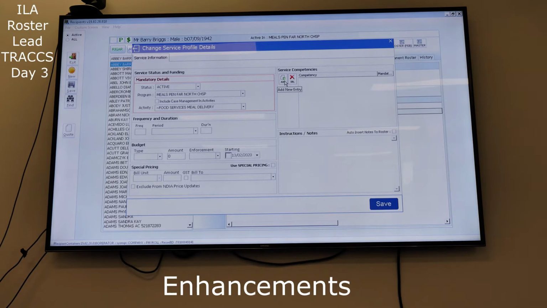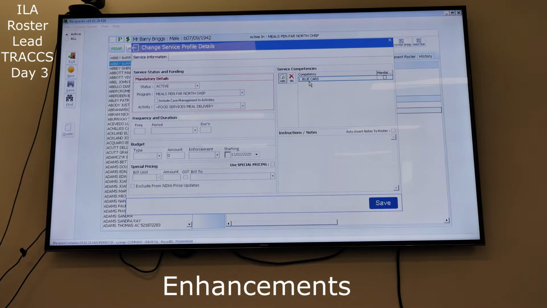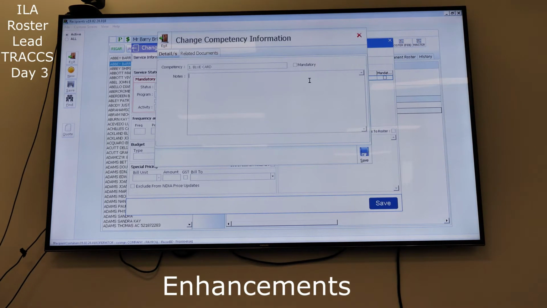Food safety. And so by typing it in there as a note, does that automatically filter through to the physical comps, where they will not come up? Correct. Cool, that's really good. You can set it to be either mandatory or desirable. If I tick the mandatory, it'll actually stop you. Once that's ticked, every time I roster a service for that client that is this service, it's going to have that as a mandatory competency. Or if it's not mandatory, it'll be in the desirable column. You know how when you go into the staff search screen, you've got mandatory and you've got desirable.